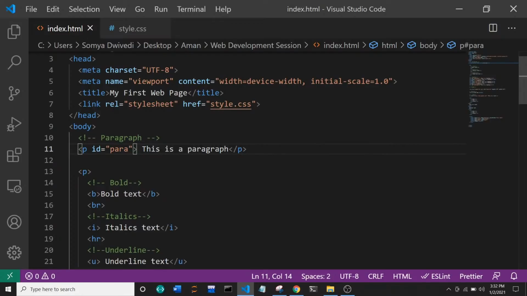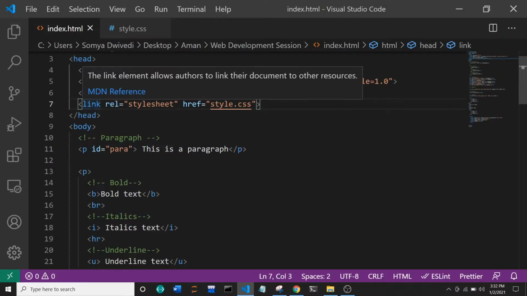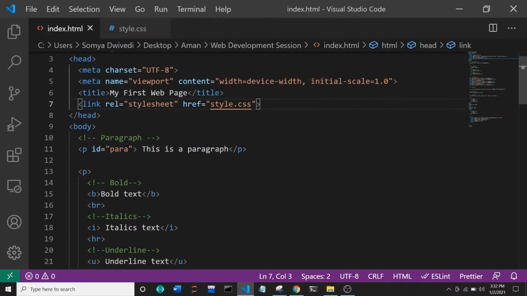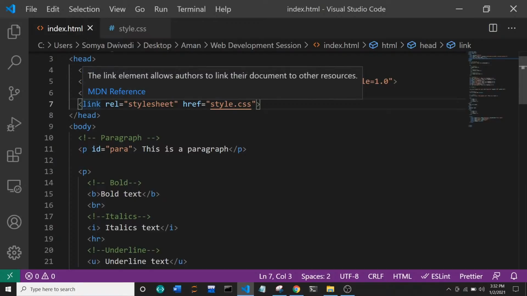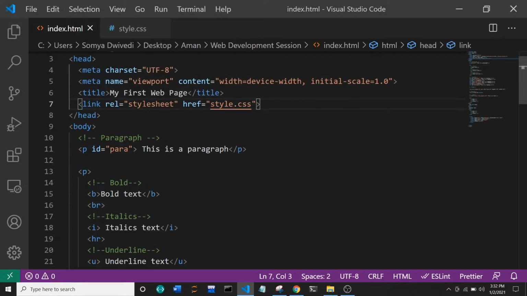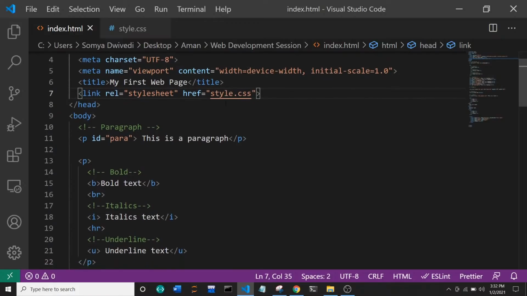One is external CSS, like this, where I have written link rel equal to style sheet, href equal to the link of that CSS file. That means inside the head tag, I'm specifying that there is a link. I'm linking another file. Rel equal to style sheet means that file is a CSS file, a style sheet, and then the exact location, the exact address of that file.